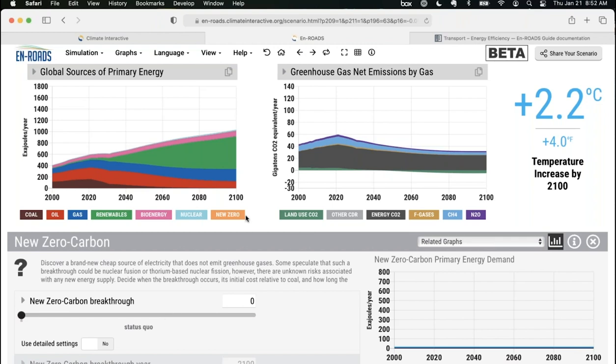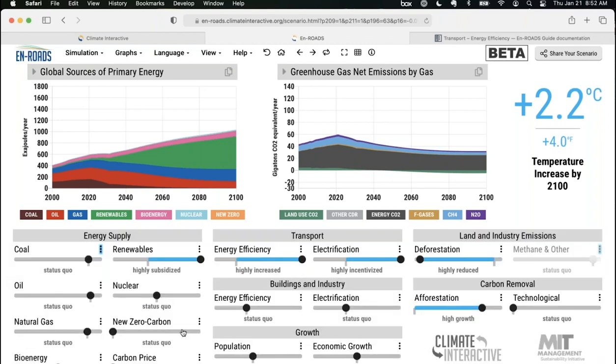to generating energy. And what we have here within En-ROADS is that we can test this. That's the power of a simulation model. We get to move things for the world and try them out, just in the same way that an airplane pilot uses flight simulators to practice flying before they're actually sitting in the cockpit of a real airplane where the stakes are much higher. So we can say, okay, what if we have some kind of new zero carbon energy source, something that we don't have commercially available just yet? We see this pop up in fiction all the time, in stories and movies, things like the flux capacitor, that could potentially revolutionize the sources of energy for our world.